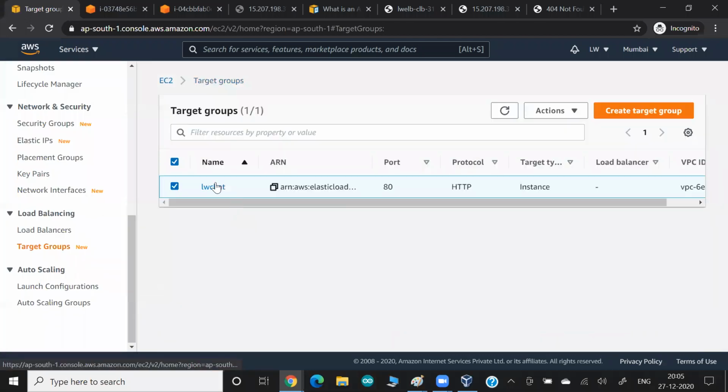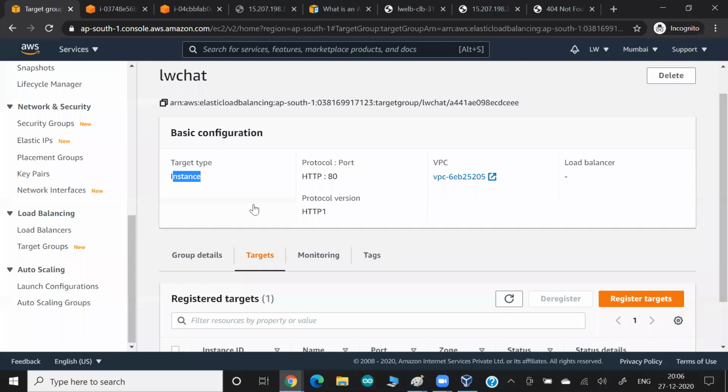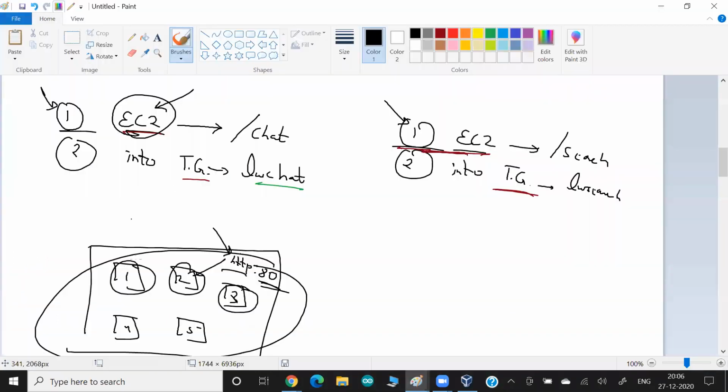So now I have one target group, and in this target group my type is instance type, meaning I'm using VPC instances, not my own premises. Here I have included one target, but you may have hundreds of computers, and all of them should have the same URL, same port, same protocol, same application, like chat.